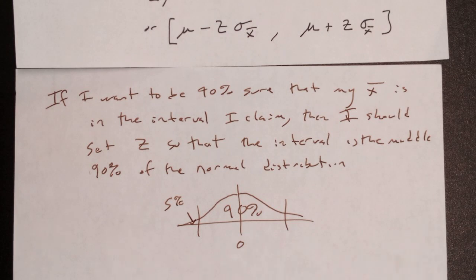So I can look up on my table an area of 5%. I can do that off of table C2. I can do that on here. Find me a z-value that goes with an area of 5%. I don't care whether you do it off the table or off your calculator or off of Excel. You can do it in lots of different ways.